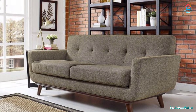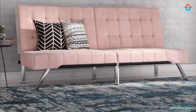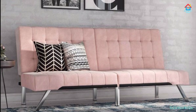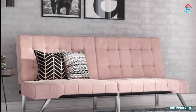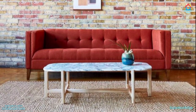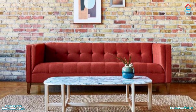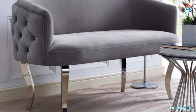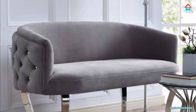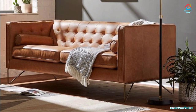The fifth type is the recliner sofa, a trendy sofa used to comfort yourself while reading or watching TV, though it is not very appropriate for the living room as it looks heavy. Sofa beds have been popular for quite a while, and the craze has reached a new level with extra large sofa beds. Since they are so practical and convenient, it isn't surprising that people want bigger sofa beds. These brilliant sofas can be pulled out to make a comfortable king-size bed that could fit four people quite comfortably.